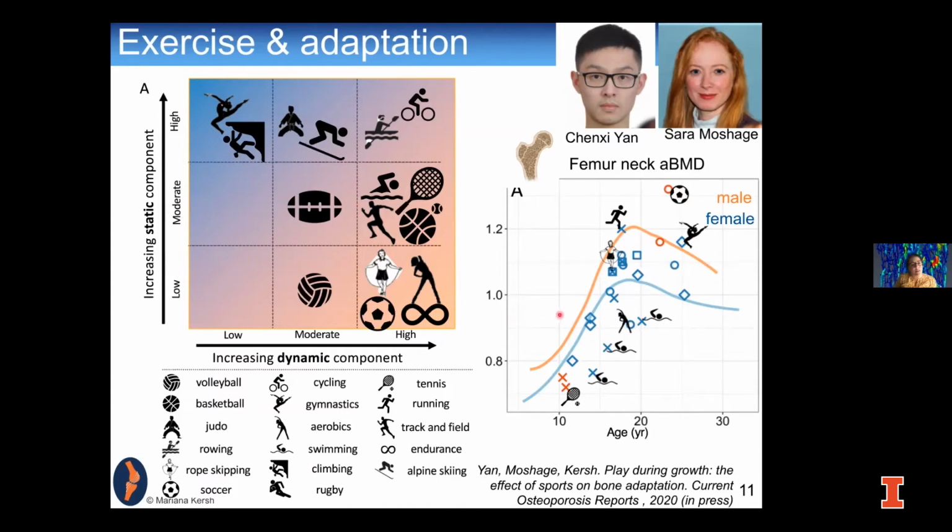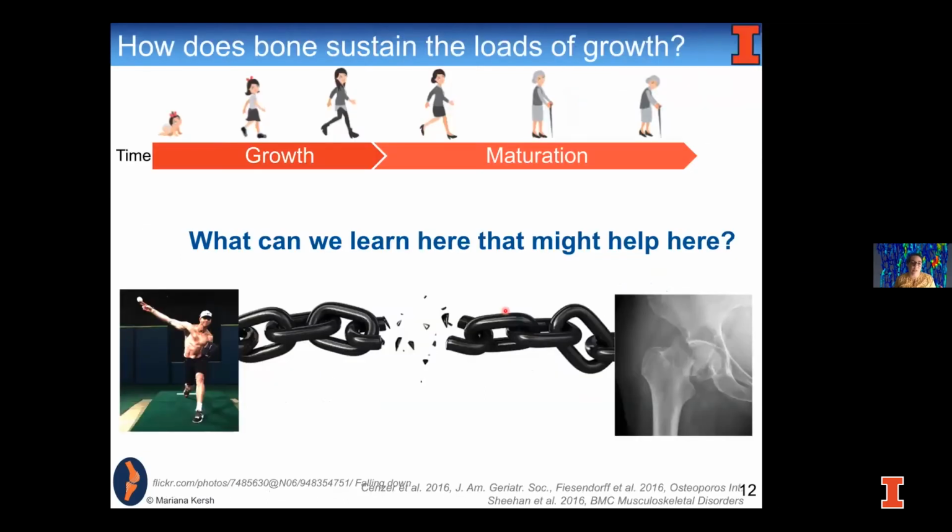And so this begs the question of what is really the relationship between muscle forces, exercise, and bone adaptation, and do we really have a good handle on how those three things work together? So our premise, given that we know adaptation can happen, especially when it's done when young, is to understand what can we learn during growth that might actually have some benefits for us later on. Now, this is difficult to do in humans, but we can start by looking at equine athletes in this case.